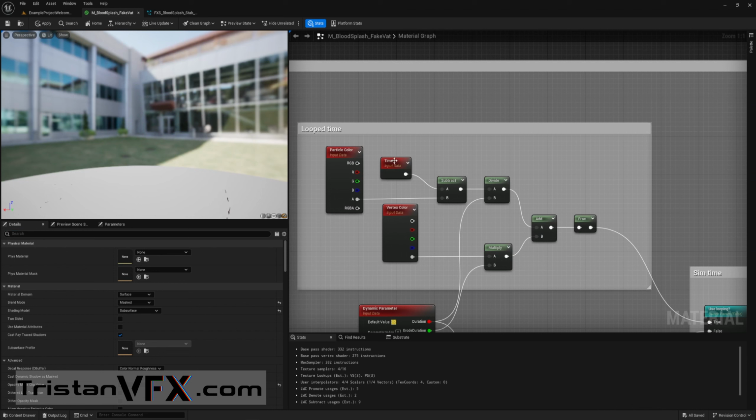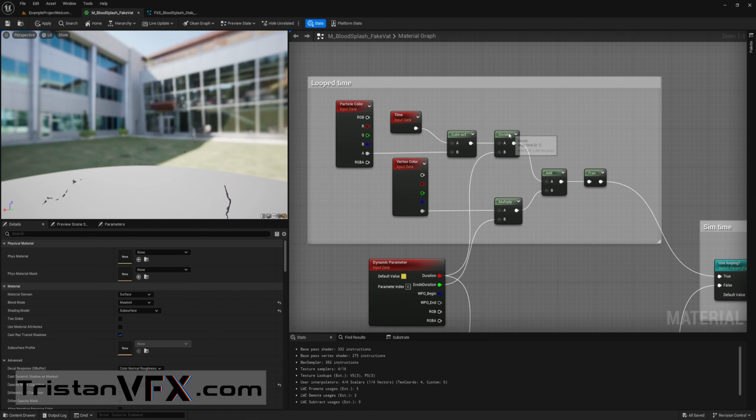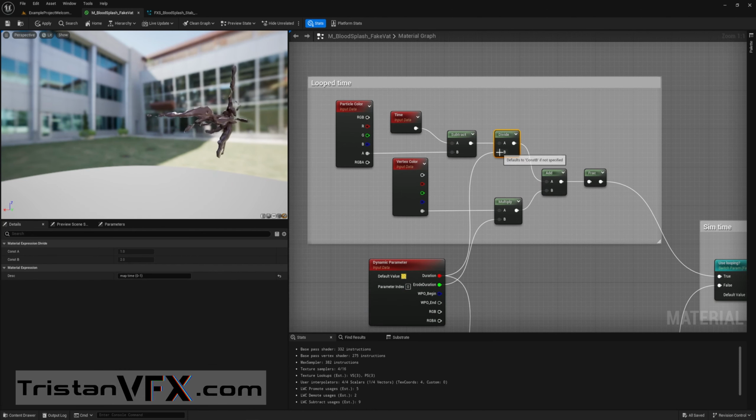It's the same as this, but I take a frame from the time and then I feed it into the time. When I subtract them from each other, I get a new runtime, so a time that starts from 0 when the particle was spawned. And then when I divide it by my duration, I get basically my normalized age.